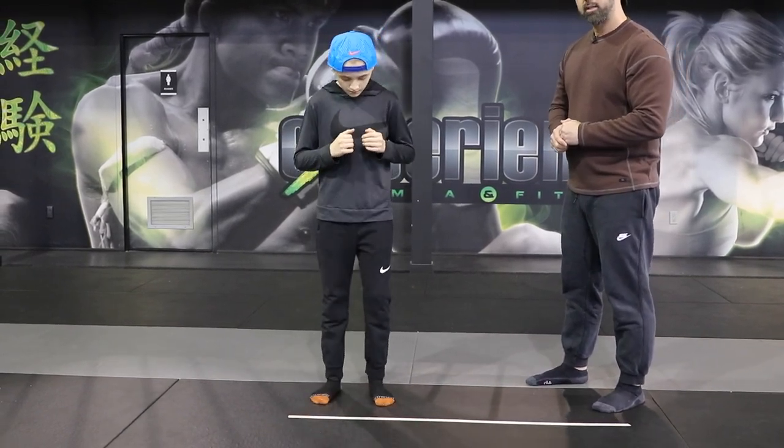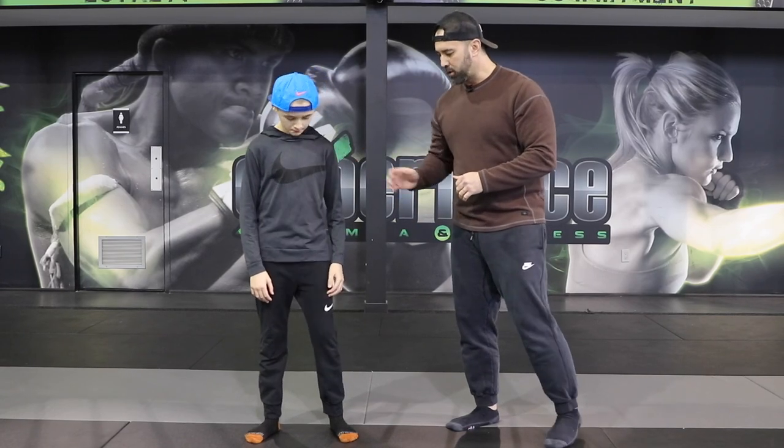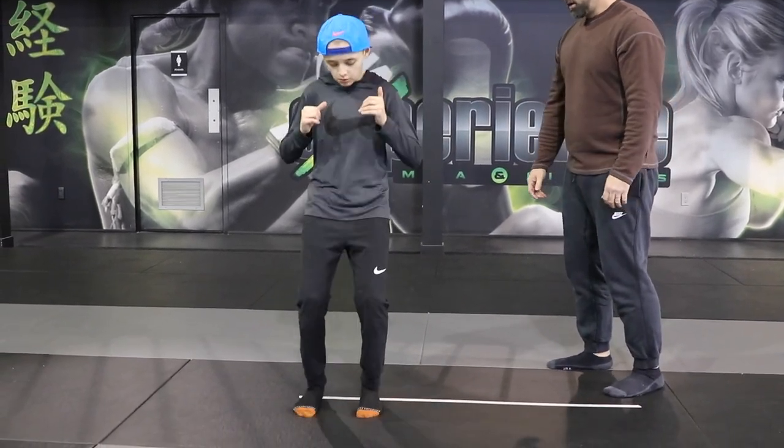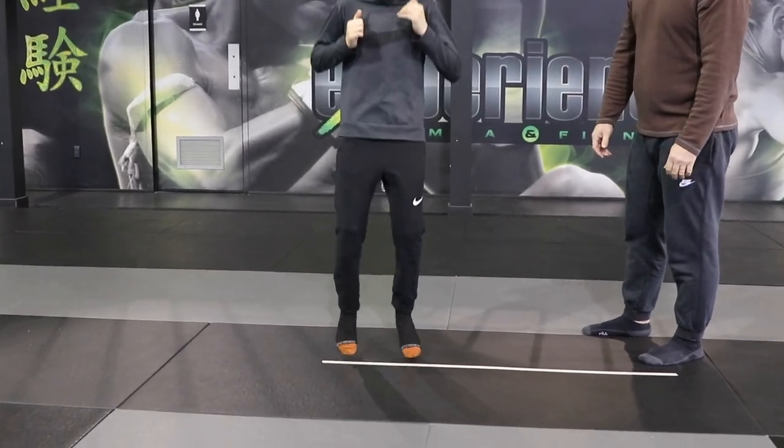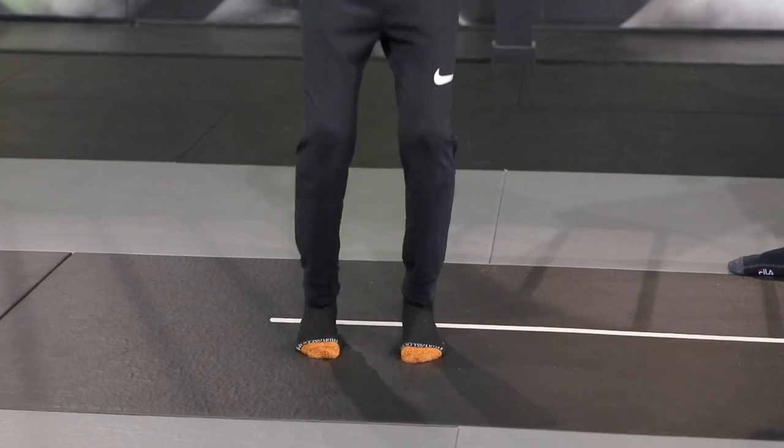And you're gonna do this nonstop for either like reps, time, maybe get a stopwatch, do it for 30 seconds, or sometimes if you're starting out, just do it for 10 seconds, okay? If you have little kids, have them do this for 10 seconds and challenge them not to step onto the line, okay? So one more time, just for an example, you're gonna go one, two, and just jump it over. So if you're counting, you're gonna go one, two, three, four, and so on and so forth.